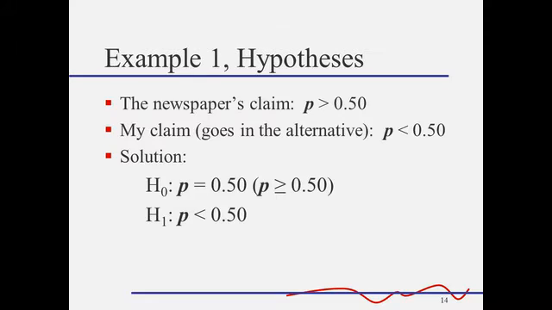Now in the book, he writes P equal to 0.5 to remind us that we need equality in the null hypothesis. Somewhere in the fine print, he says, though we write P equal to 0.5, what we really have in the null hypothesis is the opposite of our claim. I like to write that P is greater than or equal to 0.5 to remind us of the claim that was originally made, the one that we want to disprove.